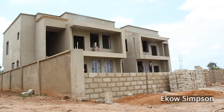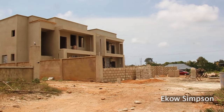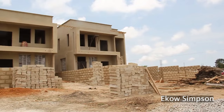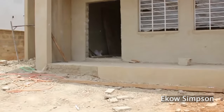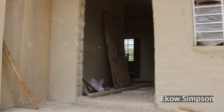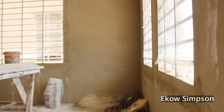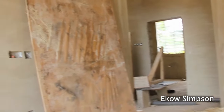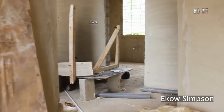This is a three and four bedroom apartment, customized to suit the preference of all potential buyers — yes, including you watching this video right now — who are seeking to have a home in the historic city of Cape Coast, Ghana. Cape Coast is a tourism hub: there's a national park, Cape Coast Castle, beautiful beaches. It's a maximum of 10 minutes' drive to the beach and Cape Coast Castle, with a hill view, very good road access, just a plot away from the main road, located in a peaceful, serene, and secured community.